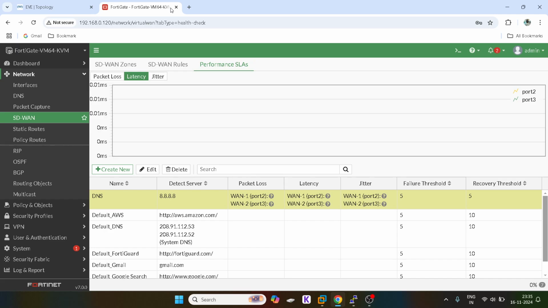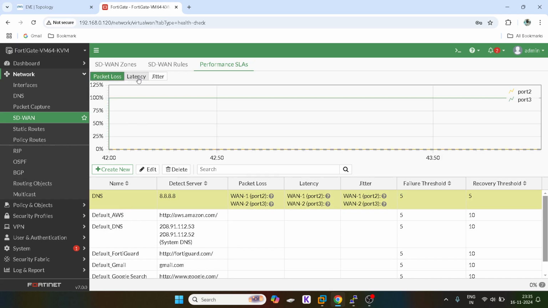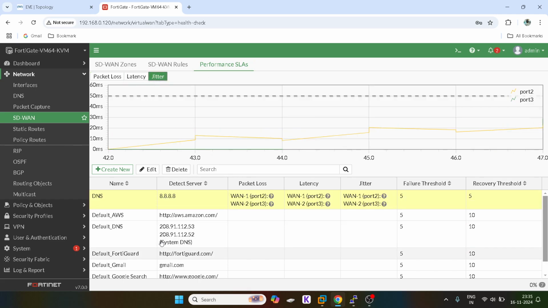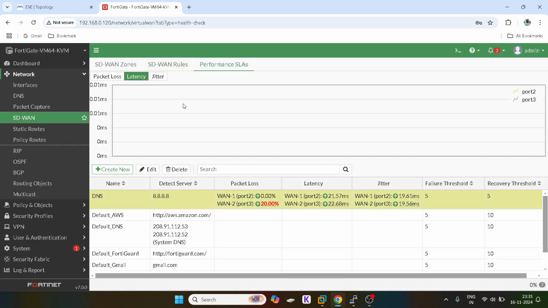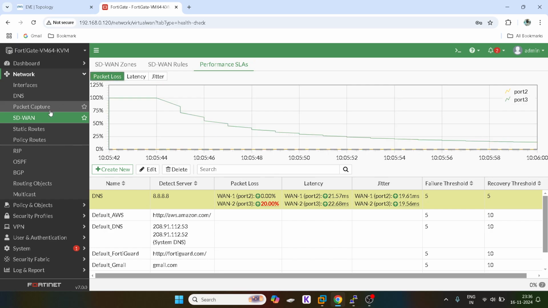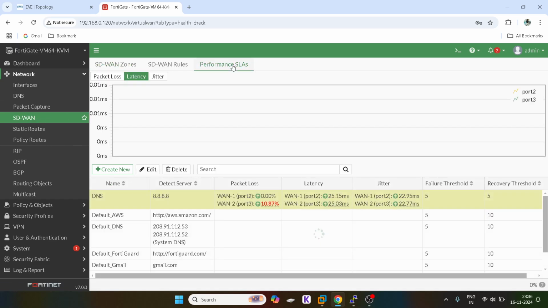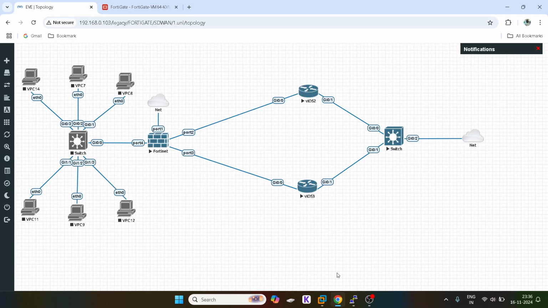It will take some time. You guys can see there is some packet loss. That will get resolved. Okay, there is 10% of packet loss. Not sure why.